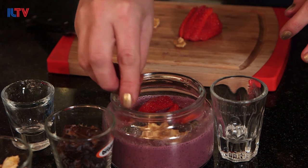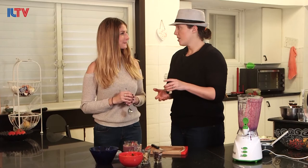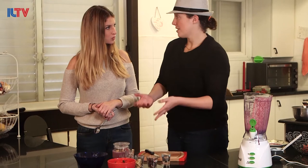Okay, so these chia seeds, they have a tremendous amount of health benefits, right? Absolutely. A lot of people are nervous to add them to their diet because they think that they're not going to taste good. They actually have no taste. And in here, they're going to gel. So if you leave this, put the cover on, leave it in your fridge for a week, it'll still taste delicious.